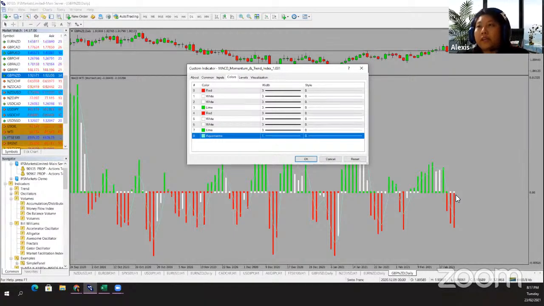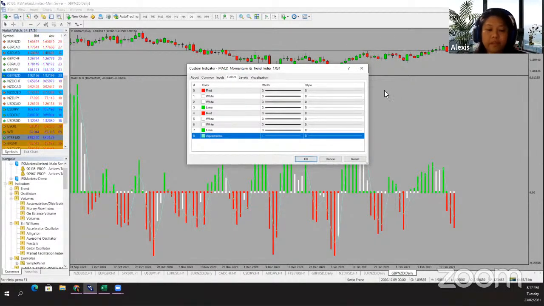Now, the indicators that he has shared, right? What he will do is he will test the indicator using original settings and tweak the settings accordingly to optimize it in that sense. And this is the optimized version of the MACD. All right, so hopefully you guys can follow this.